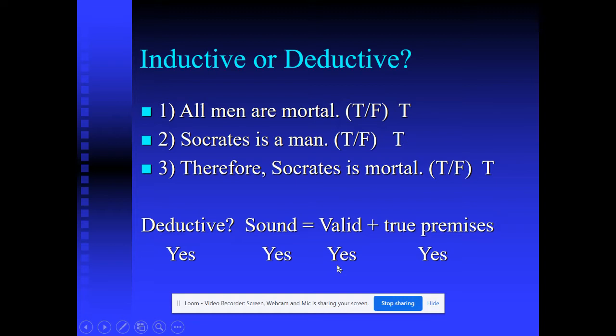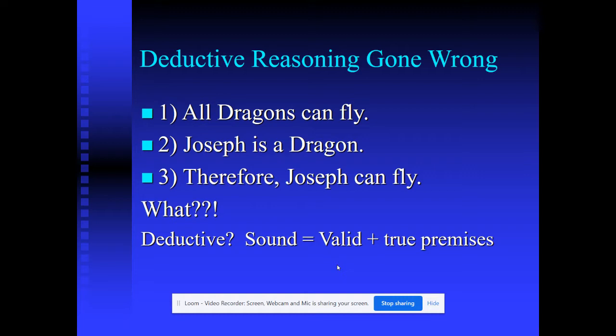The bottom line with validity is that it's hypothetical. You have to hypothetically assume that premises are true, ask yourself would the conclusion follow, and you want to see that the connection between the premises is indeed strong. And if you assume that the premises are true and the conclusion doesn't follow, you know it's invalid — there's no right structure to it. But let's move on to another example that will pull out validity even more.